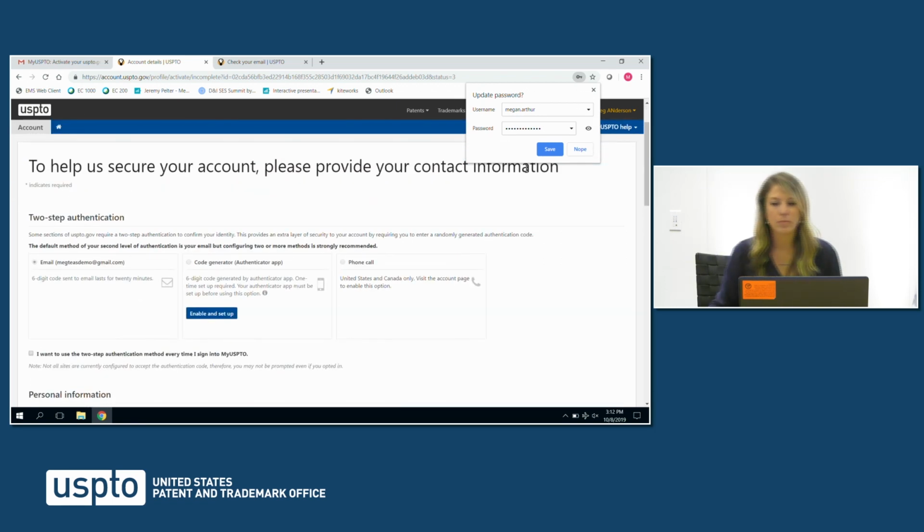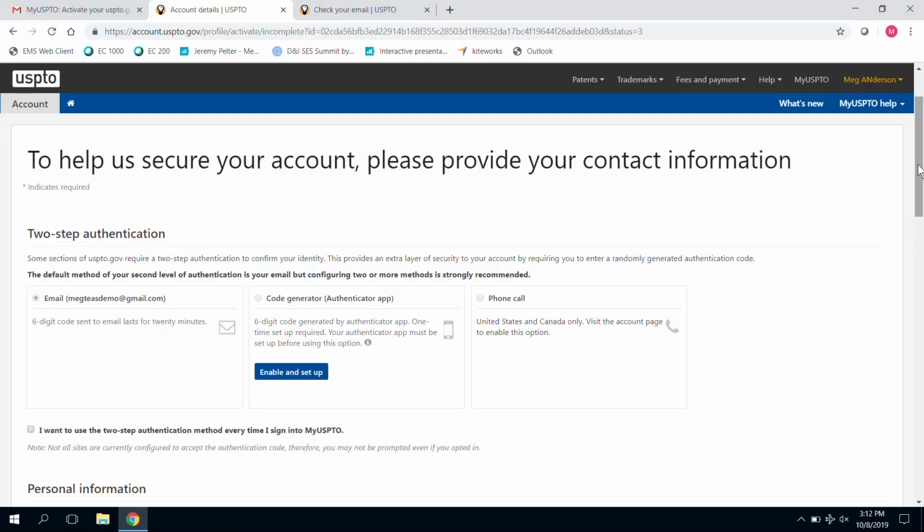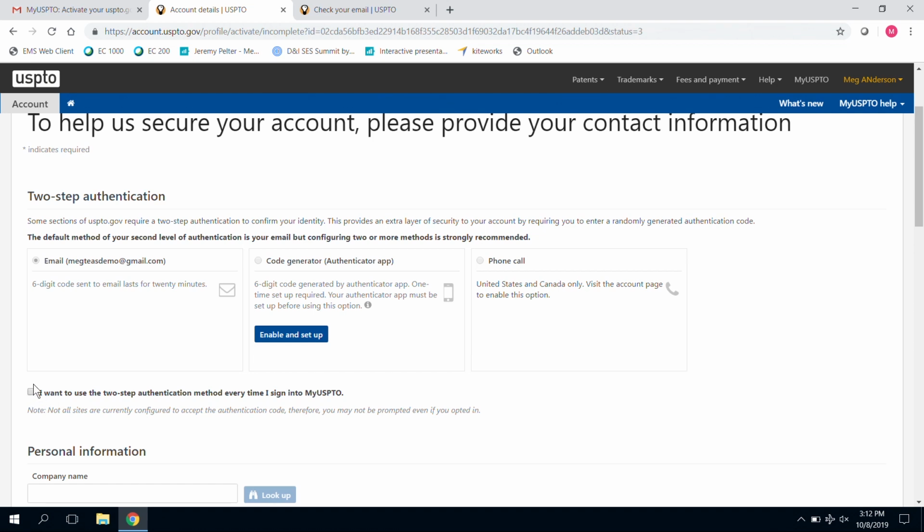All right, so here you're brought to the account page. And at first, you're seeing the 2-step authentication section. We highly recommend that you check this box that says you want to use this 2-step authentication method every time you sign in. By checking this box, you will not be asked to complete a reCAPTCHA challenge, and you will also access the TEAS form at the correct level of authentication each time. If you do not check this box, you will sign in with your username and password, and then once you attempt to select a TEAS form, you will be asked to step up with that second step using the PIN. So again, I highly recommend that you check this box so you enter those 3 steps all at the same time.